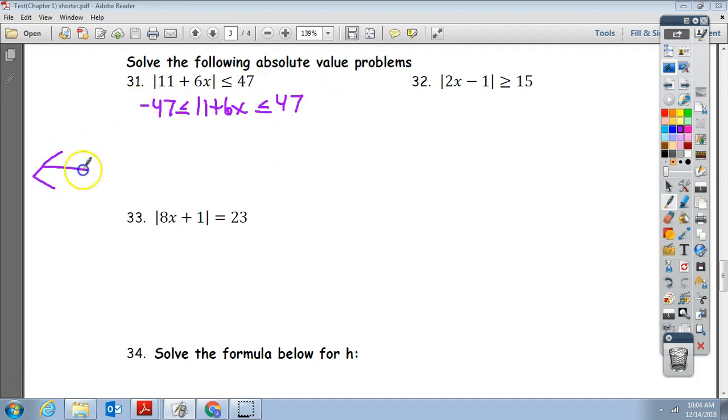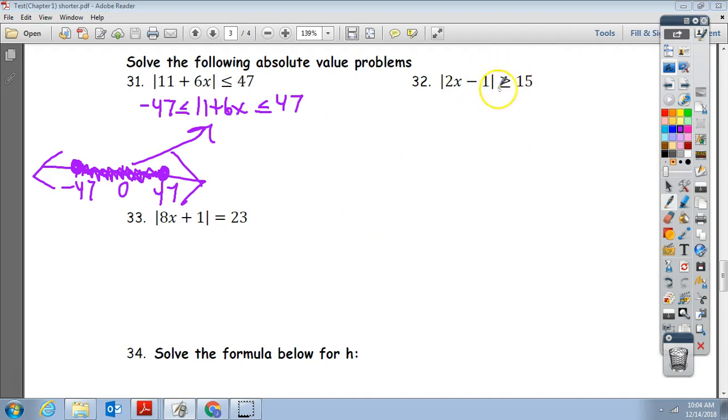Here's why. If you think about a number line, if you got negative 47 and positive 47, zero's in the middle, this is 47 spaces away. This is 47 spaces away from 0. What does absolute value mean? The distance from 0. So if it says the distance is less than or equal to, that means it has to be somewhere in between here, because those are the distances that are smaller. So I literally plug it in between. So that number inside the absolute value has to be between negative 47 and positive 47. Then I solve that just like I normally do, like I did on the last problem I showed you.